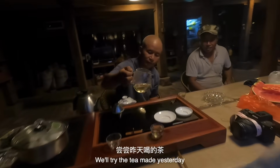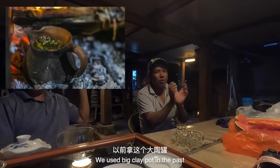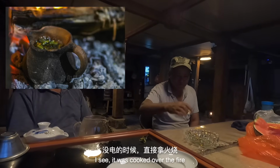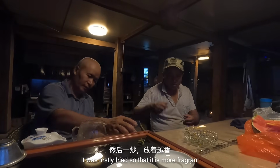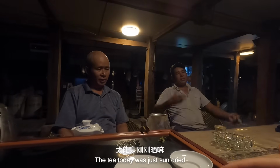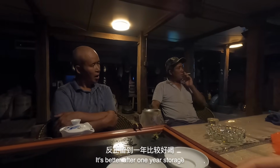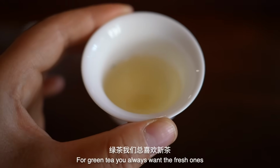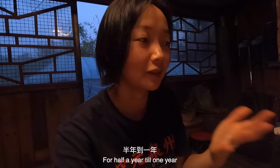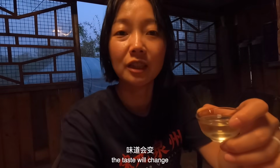It's very different from green tea because for green tea you always want the fresh one. They said it's better to leave it for half a year to 1 year. They call it maturing, tea maturing. So after 1 year, the taste will change.